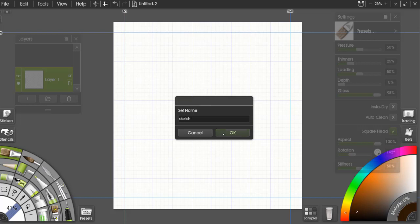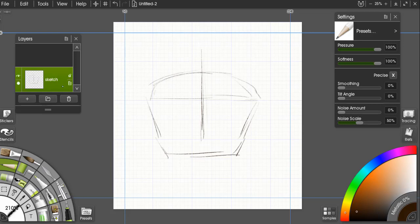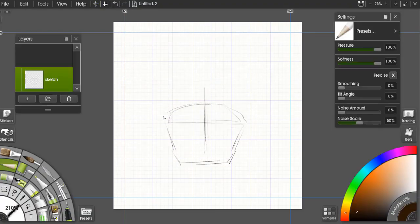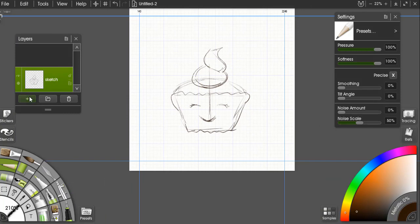I usually sketch, and I use pencil for the sketch. It should be bigger. You can adjust this so that you can see more pressure. So for this, we're done with the sketch.